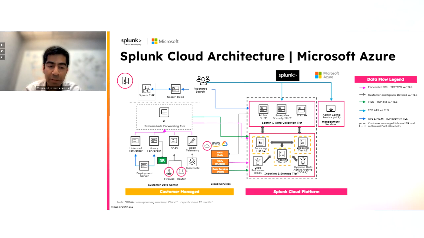Whatever it is, ultimately you have data sources, and we use some common examples here like firewall, router, etc. as examples. But whatever those data sources, you then can set up a forwarding tier to collect data and forward it to Splunk, which sits within your own system boundary. And once the data is sent to Splunk, it comes over into the Splunk Cloud stack, which is built on Microsoft Azure.